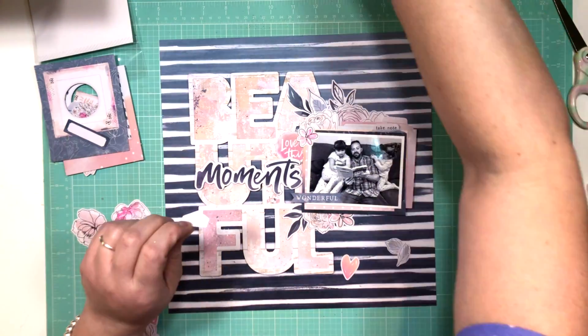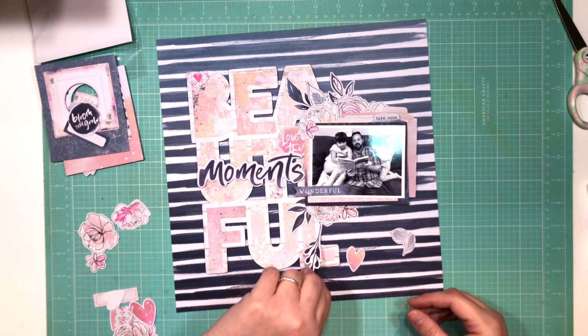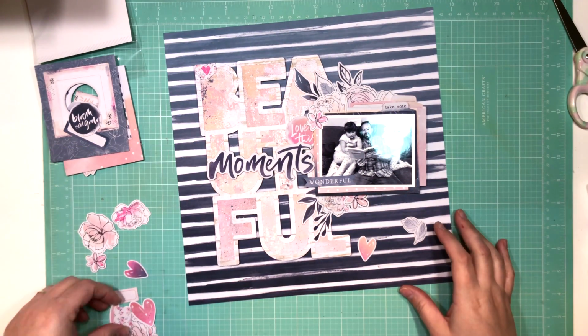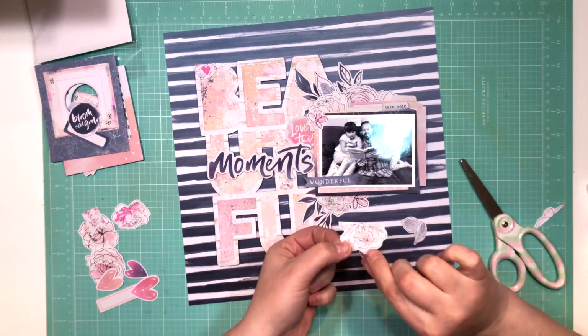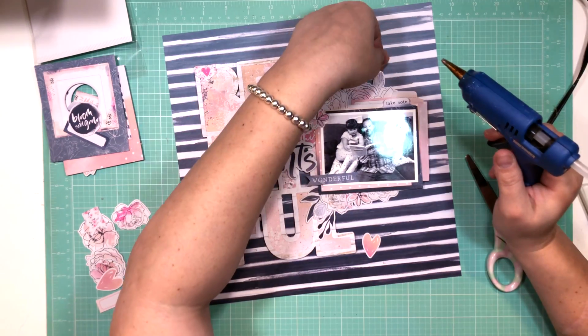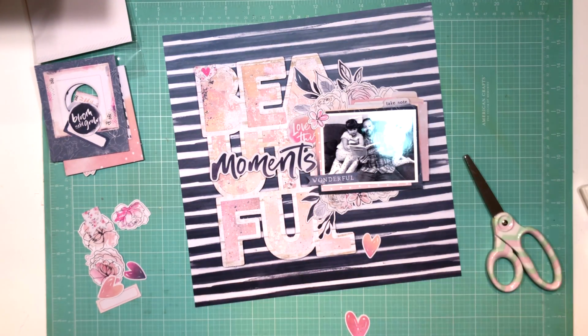So I'm just going to take bits and pieces now, and I've been using my hot glue gun for everything. Everything. Need to stick down ephemera? Use your hot glue gun. You need to glue down some alpha? Use your hot glue gun. You need to back and mat your photos with the foam sheets? Use your hot glue gun.